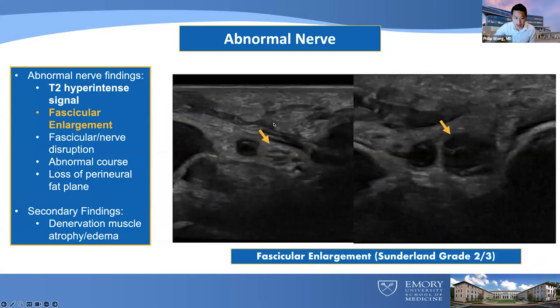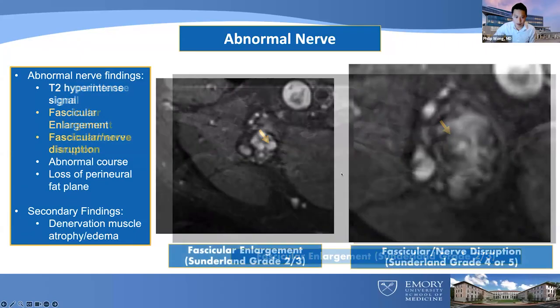And then this is an ultrasound correlate of a different patient, showing you this honeycomb appearance on ultrasound with the hypoechoic nerve fascicles surrounded by that nice echogenic rim of fat. And then when you get to more grade 2, 3 nerve injuries, you get larger hypoechoic nerve fascicles, which are thickened and large and very different than this honeycomb appearance here.